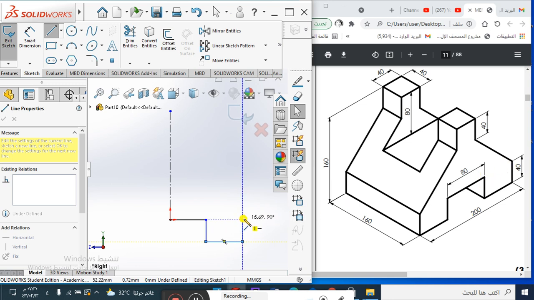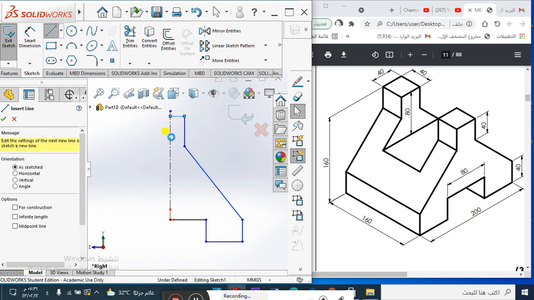If yes, then I click here. If no, just make it down or up. As I can see, this point and this point are on the same line, so I can click here, go up, then go left, then escape.